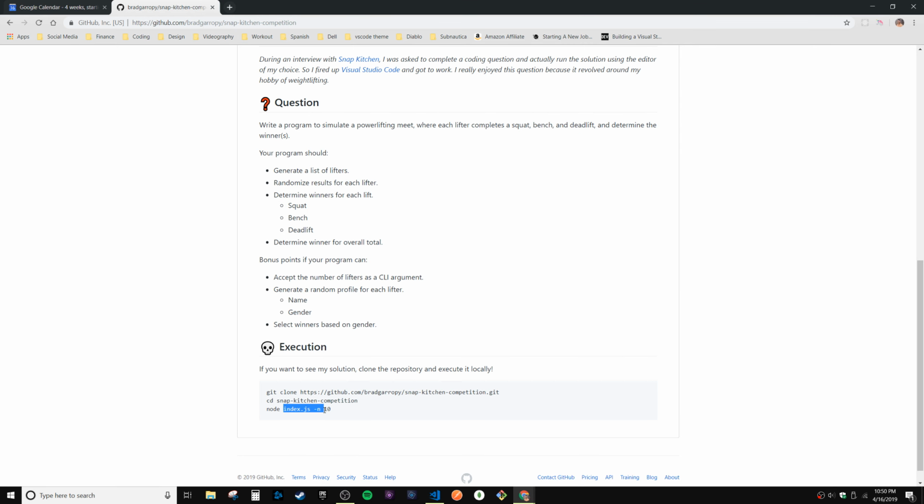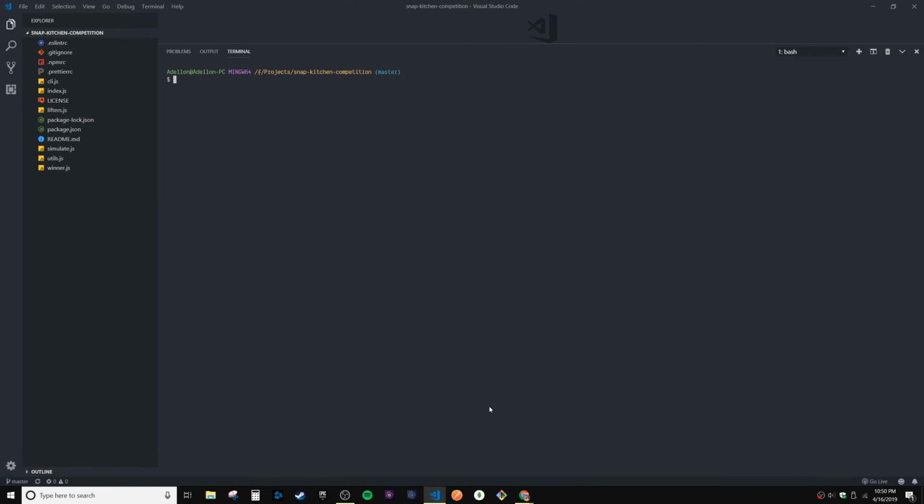So it says run index.js with a number, and this would be the number of competitors. I wonder if I could just run it with -h. I can't remember. Yeah, so it does tell you options here. So it says -n number of lifters, and it is optional. So let's just do node index.js no -n flag.